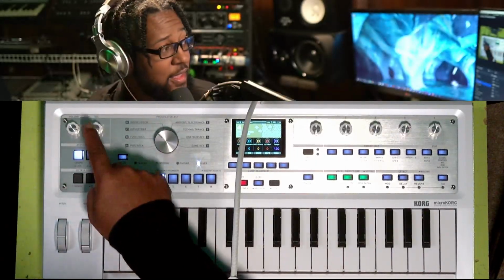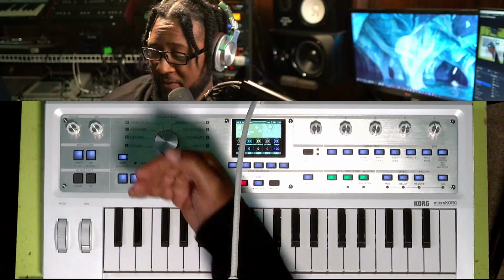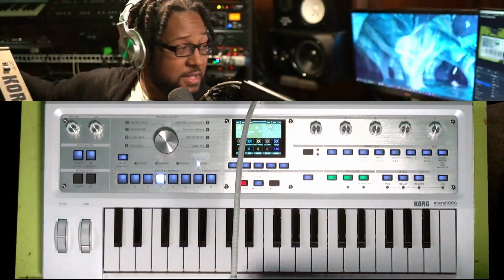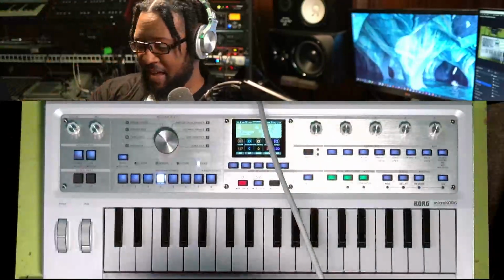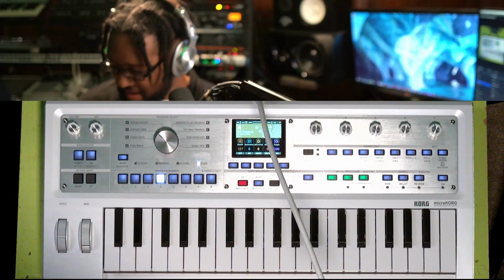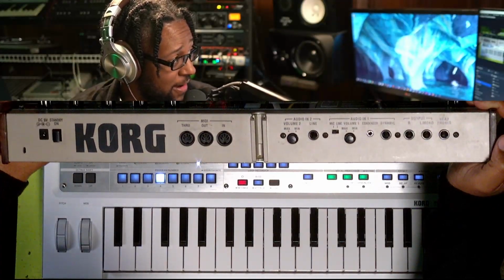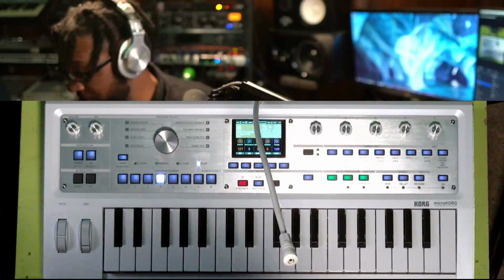So I've got to turn on the microphone volume button, which is right here. At first, I was thinking the microphone volume button was on the back of it. Just for context, it's on the back of the old Microkorg, so I thought it would be on the back of this new one.